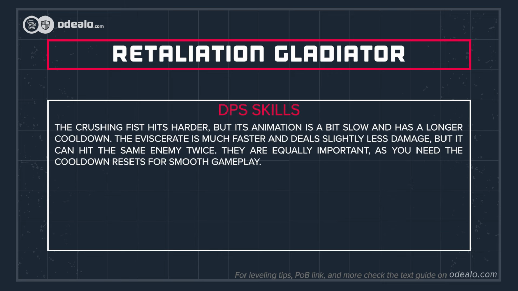The Crushing Fist hits harder, but its animation is a bit slow and has a longer cooldown. The Eviscerate is much faster and deals slightly less damage, but it can hit the same enemy twice. They are equally important, as you need the cooldown resets for smooth gameplay.